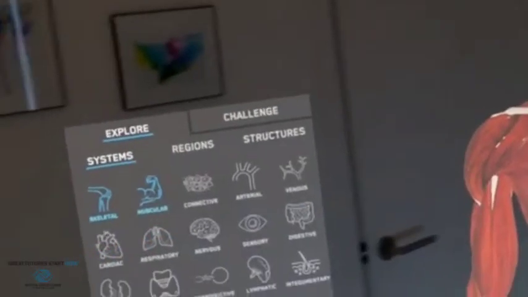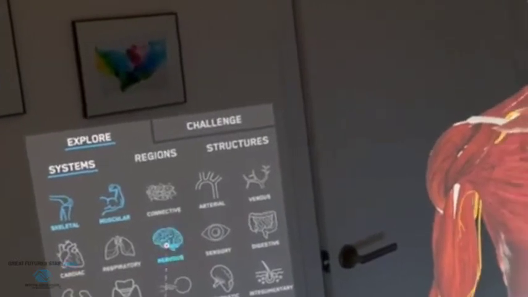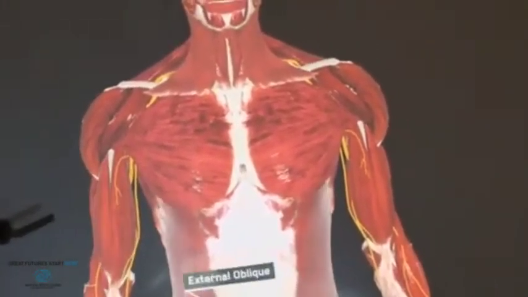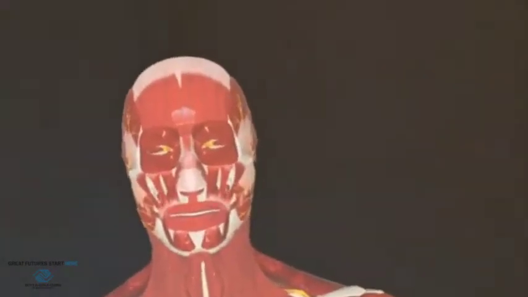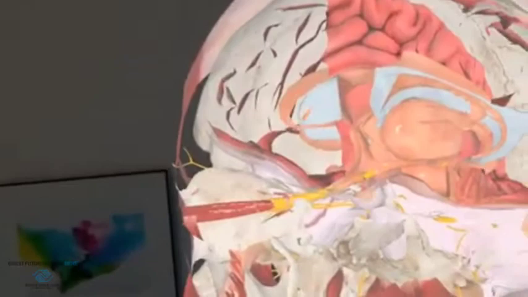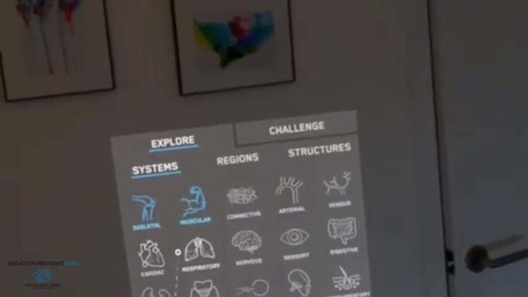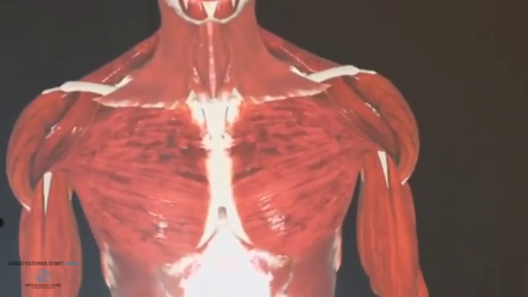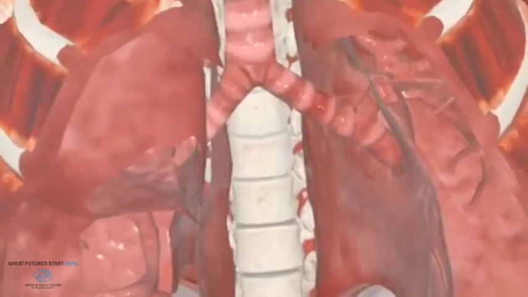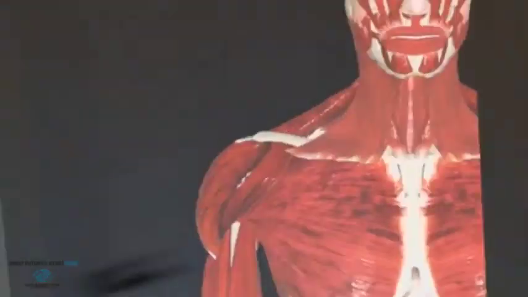Let's take a look. If we wanted to take a look, for example, at that nervous system, the yellow pieces, and of course the brain, all we have to do is take a look right up here, and sure enough, there's our brain. Hasn't moved an inch. Or if we want to take a look at our lungs, we can't see them yet, but if we peek right in below the muscles, there they are. We can take a look at them pushing out, and that's where all of the air is going.